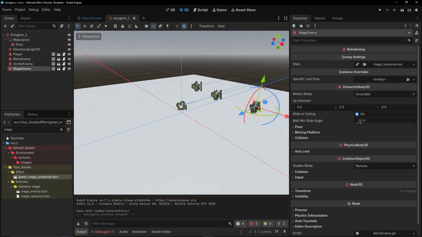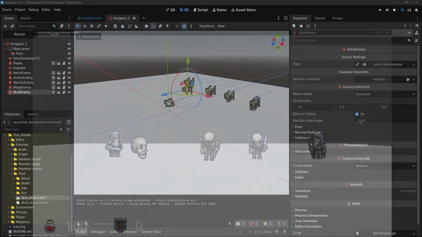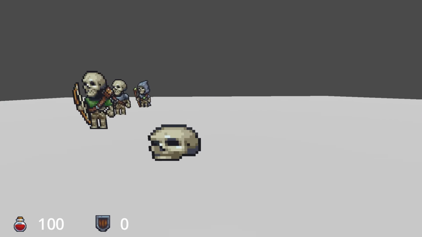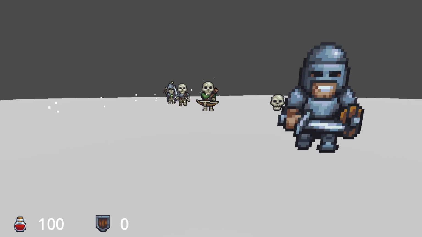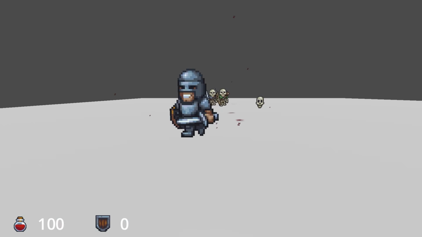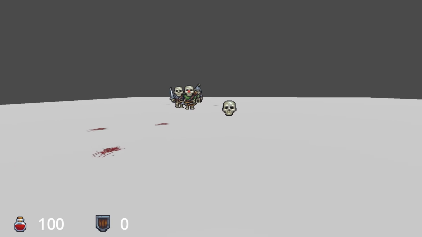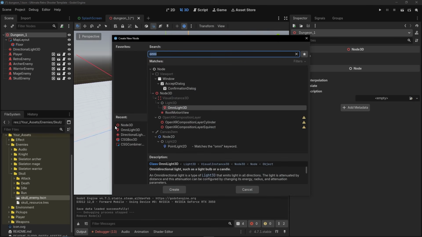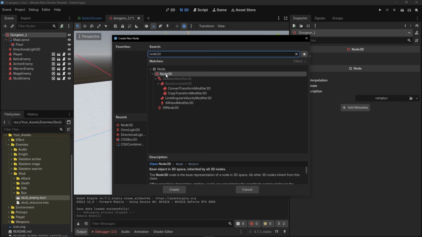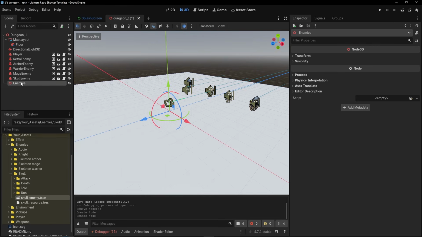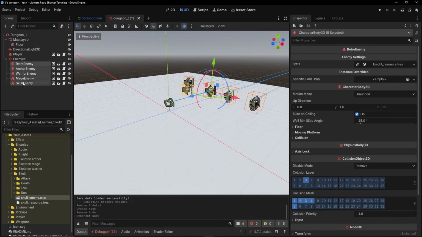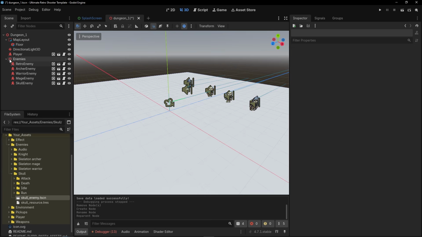Now we have two enemies, so I will just make them very quickly and get back to you. We made all the enemies in very short time, and this is the last one. Okay. New node 3D. I click this one, name it enemies. Click all the enemies here, drag them inside. Make sure to organize your files. It will get very crowded after time.